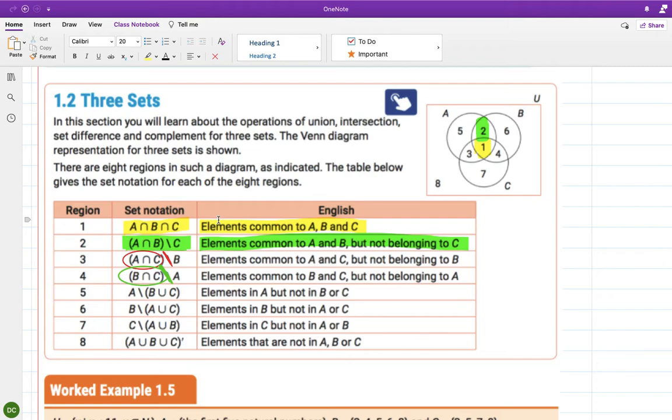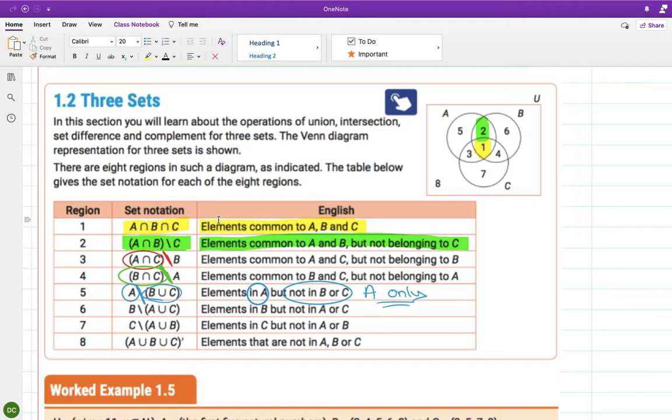part 5. Okay, so this is where you're out to the sets themselves. So this one here, number 5, is elements that are in A only. Okay, so this is elements that are in A and not in B or C. So they're only in A. Okay, and notation-wise, we start with the set A and we take away any elements that are in B and C. Okay, and then the next two are the same just for the other sets.